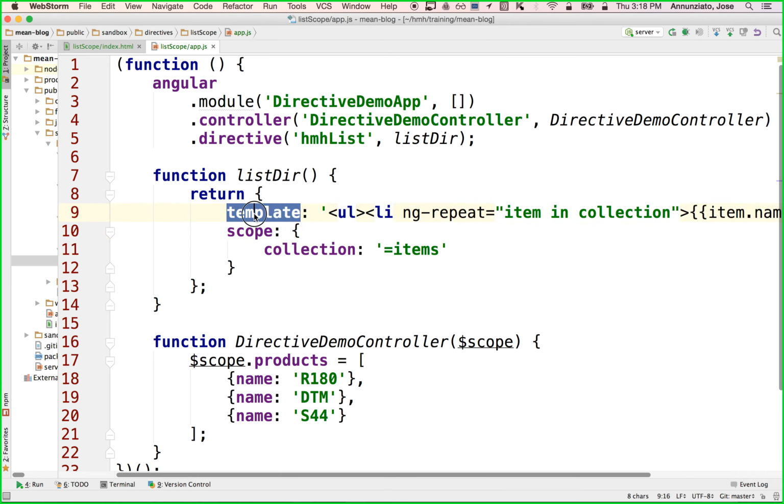Okay, and this is also called items. All right, this would work the same way. It would still work. But notice that these items and items have the same name. See that? It's kind of redundant, right? If the outside attribute is called exactly the same way as the scope variable I'm declaring locally, there's a shortcut, and you can just say equals. Right? Equals means they're called the same.